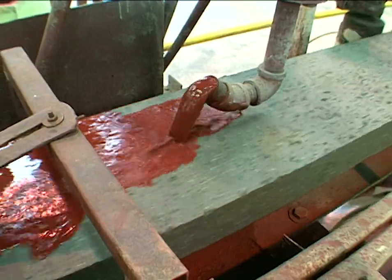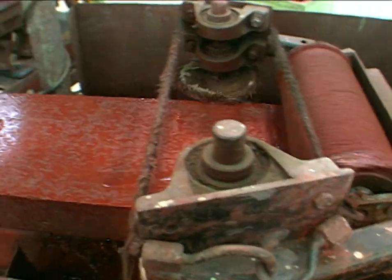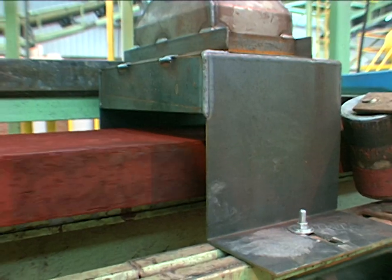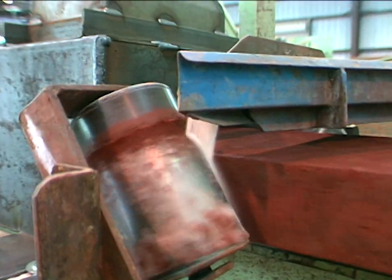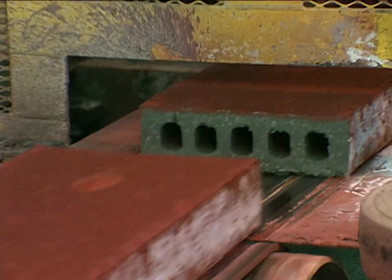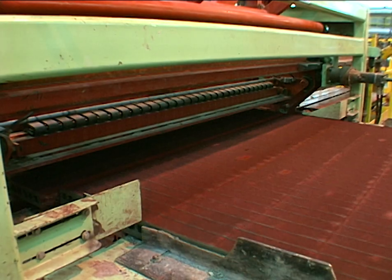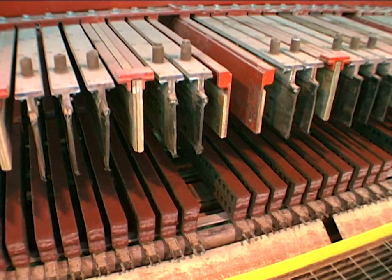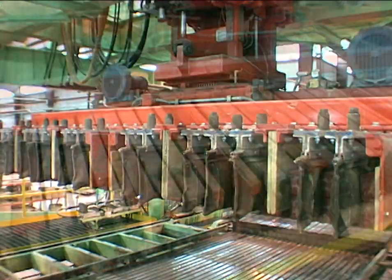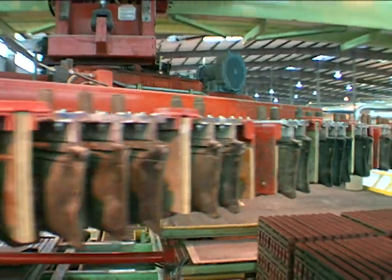This particular clay has a high iron ferric content and will turn red when it's heated. But a glaze or coating is added to enhance the color and give it that bright red appearance we're all familiar with in most bricks. The slabs are then cut into smaller sections as they head towards the final blocking machine that will cut them into individual bricks. This machine separates and stacks the bricks. The stacks are then placed on huge motorized pallets that can carry up to 3,000 bricks.